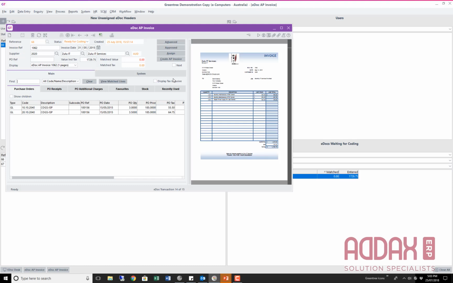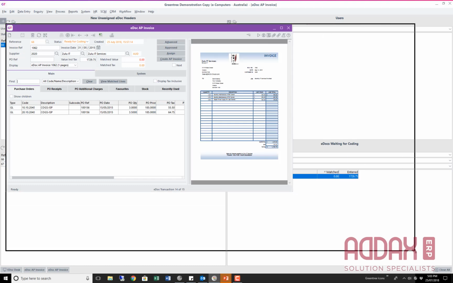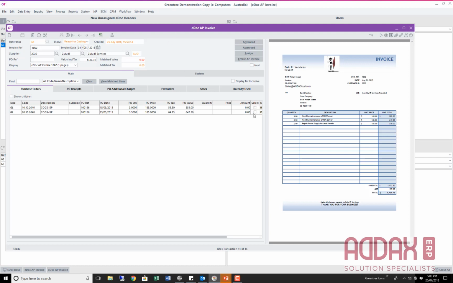She then opens up the final invoice in her queue, expands it so she can see a bit better. She then goes to her purchase order lines and says, well, it's actually relevant to this purchase order here. You can see we have a not fully matched invoice yet, as the match value is 132275.